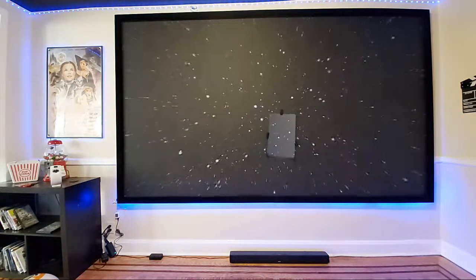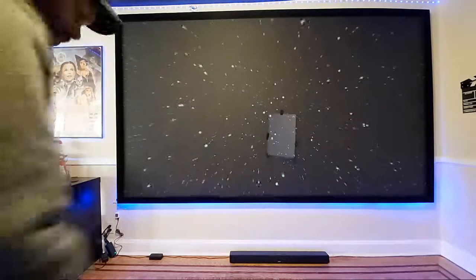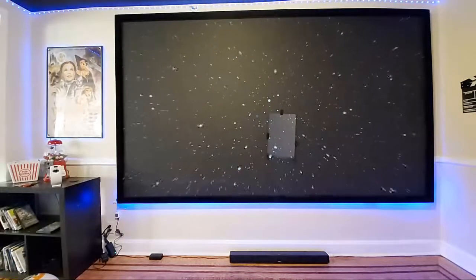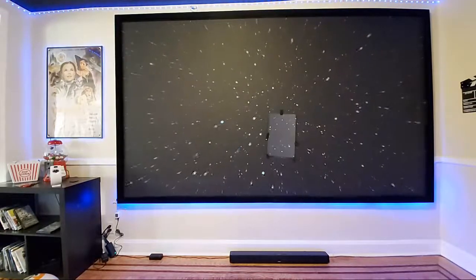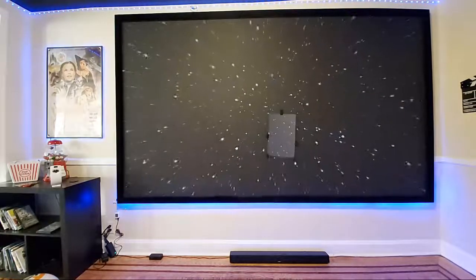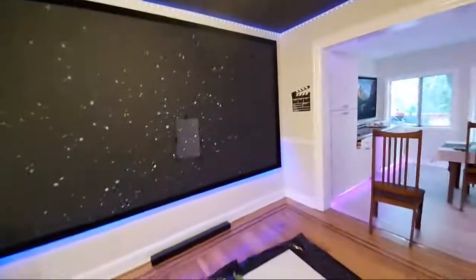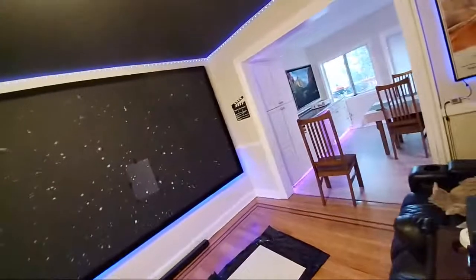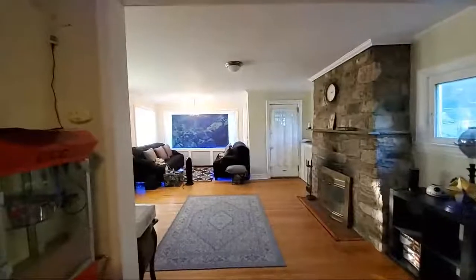There we go. All right, let's get cracking, Jackson, because I got a lot to do today. I'm going to blend, I'm going to paint the screen in real quick. All right. And you can also see my screen in the next room. That's the ultra short, right over by the window. There. I'm loving this, man.